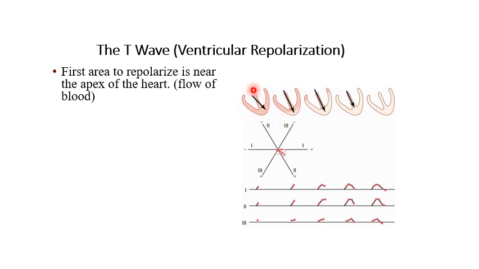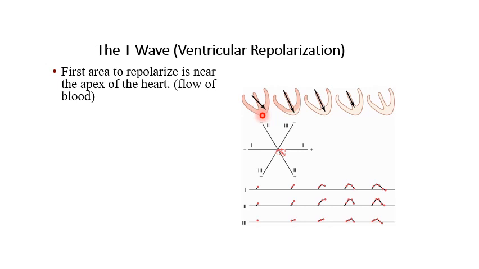So in the first phase of repolarization, just before repolarization, all the heart, as you can see here, is depolarized. Okay, so we will start from the zero point. This is complete depolarization. And when we say depolarization, it means negative on the outside and positive from the inside. So complete depolarization means positive charges inside the muscle cells and negative charges on the outside of the cells.